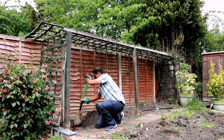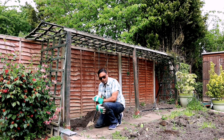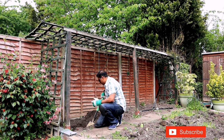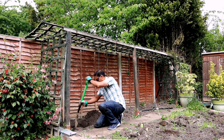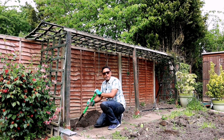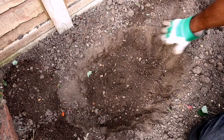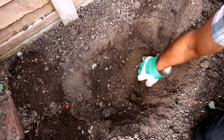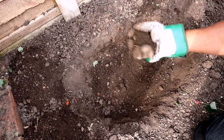We're going to dig the hole nicely. Make sure you protect your knees — use a knee protector when kneeling on concrete or the ground so you don't hurt yourself. Safety comes first. It's the month of Ramadan so take it easy. It's only the end of April, so don't get FOMO — fear of missing out. You're not going to lose out anything. I'm planting them in the ground a little earlier than normal for the purpose of this video. We've dug a nice hole that's about 15 to 18 inches deep and 15 to 18 inches wide.